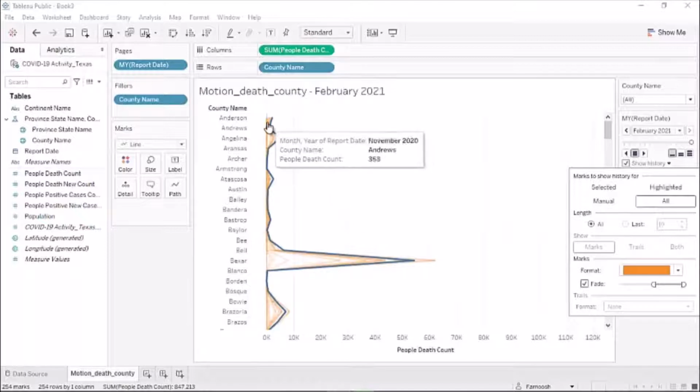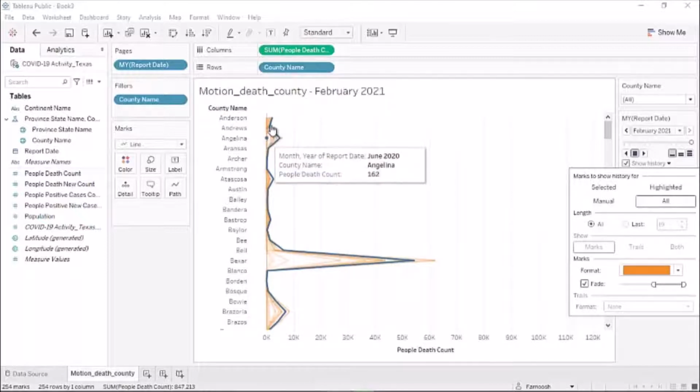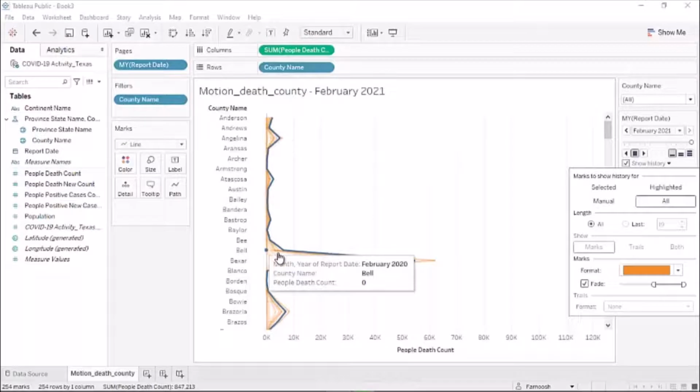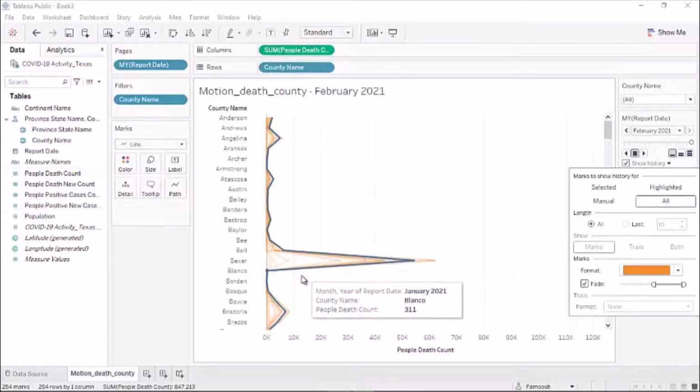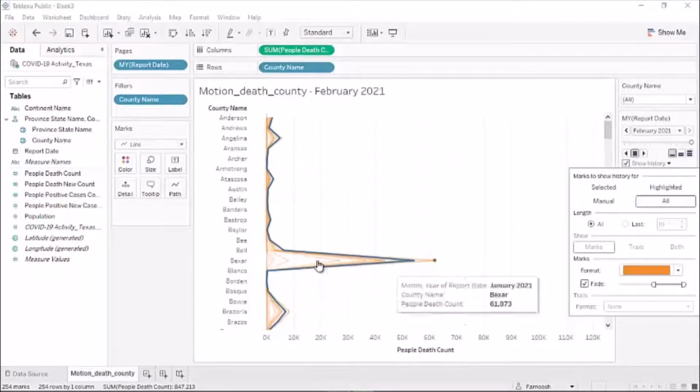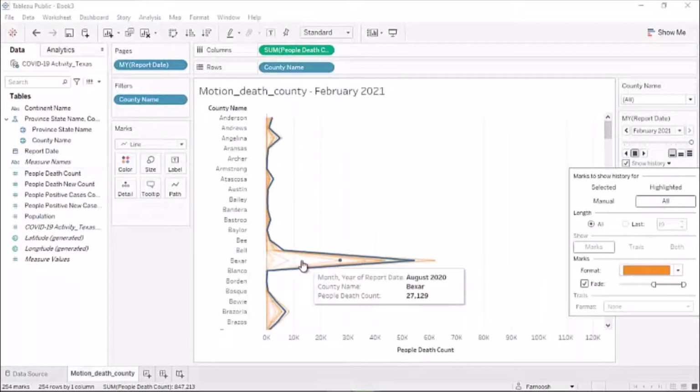As you can see in this chart, there are some lines that are orange in color, and they show the line of death, for example, in June 2020, and also another time. You can see the history of the trend through different months of the year.